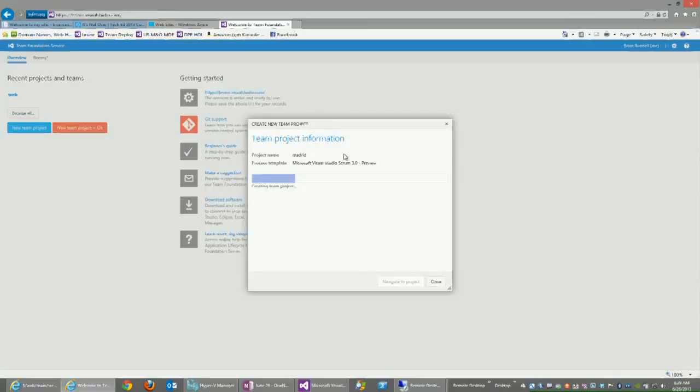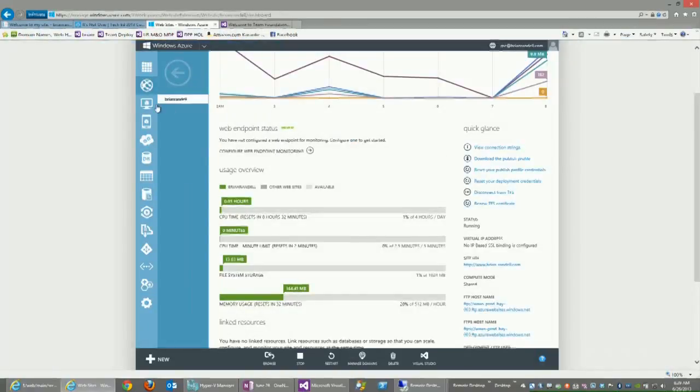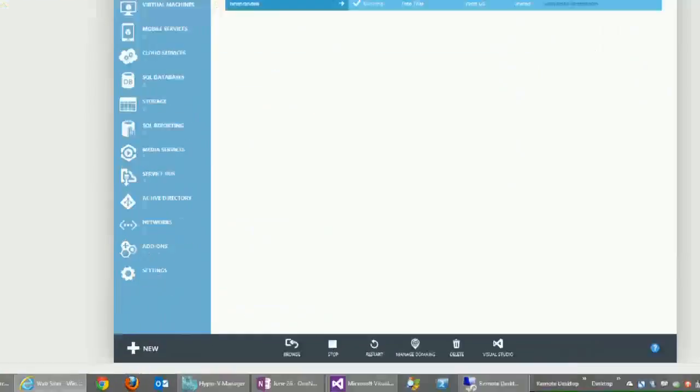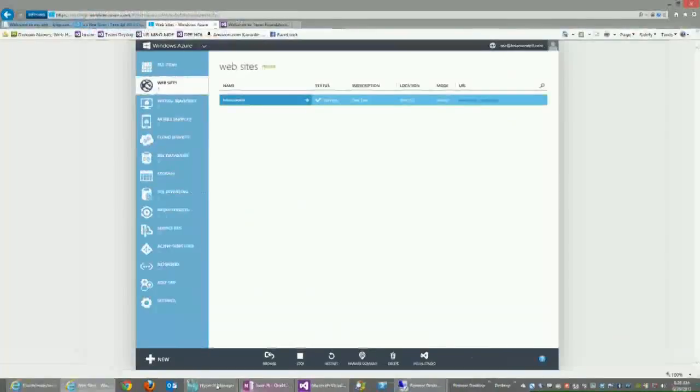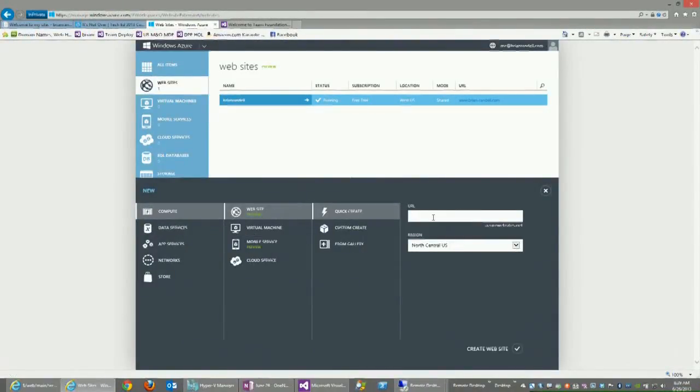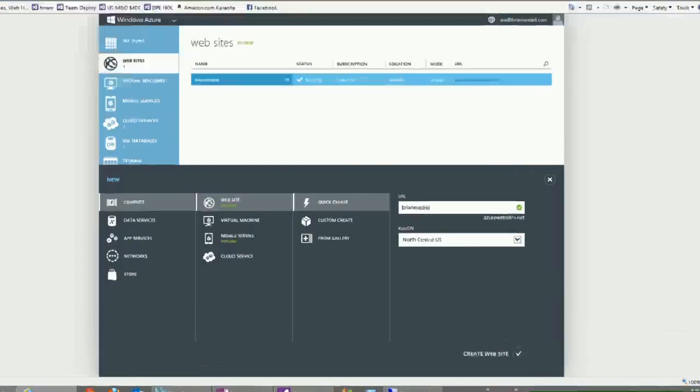And while that's running, we'll go back over to Azure. Go back out here. And down at the bottom here, you'll see there's an option to create a new website. So I say new, website, click create. We'll call this Brian Madrid, because I don't think anybody would pick that. There we go. And this is what I mean by the name.